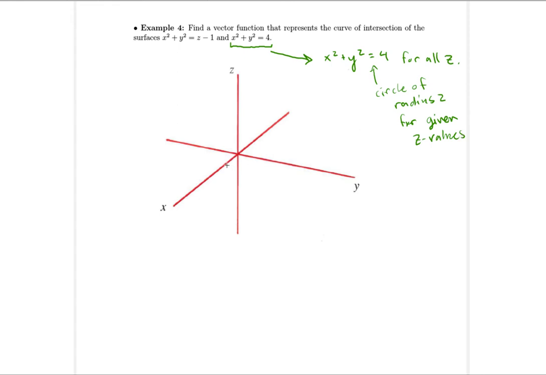So I can definitely easily sketch that here. Right, circle of radius 2, pretty easy to make a sketch of. I'm going to keep it kind of light, because I don't know yet exactly which parts I want to be hidden and which parts are going to be really prominent. So I'm just going to keep it light. But then that's got to be the case everywhere. So if I went up a number of z values, okay, then the same has to be true way up here. So just take this as an example.